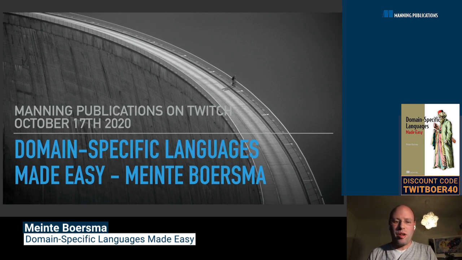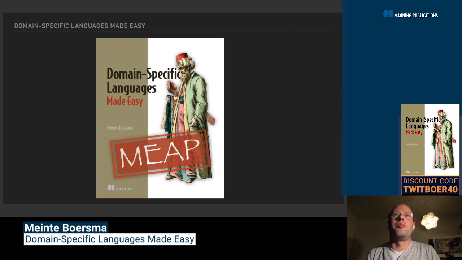I have a couple of slides, which I'm not going to bore you too much with, so let's get through them quite rapidly. So, this is the book. At least that's the cover of the book. At least it's the picture of the cover of the book with a big MEP, as in Manning Early Access Program sticker on top of it. I'm going to tell more about this book later on. Let's first dive into what we're going to do tonight.